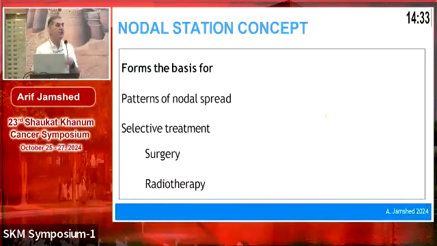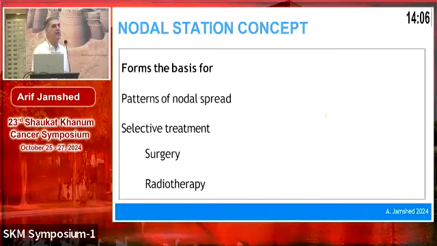So when it comes to treating those patients, that nomenclature and that terminology is of very little help for the treating clinician, because jugular vein nodes start from the skull base and come down to the clavicle. So which portion of those nodes are you going to do if you're going to do selective treatment? And for your treatment, you've got selective treatment both in surgery as well as radiotherapy.